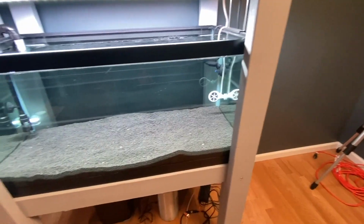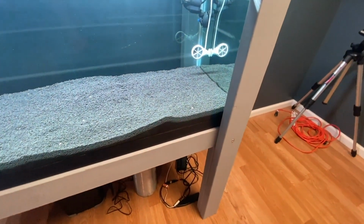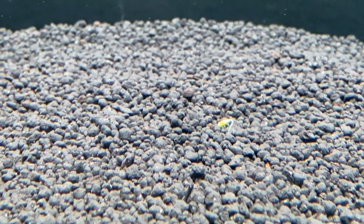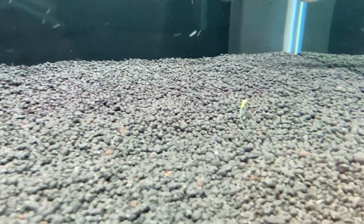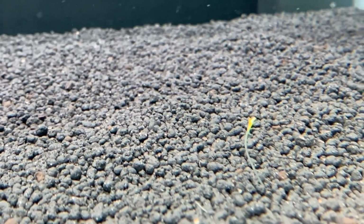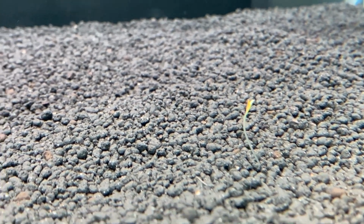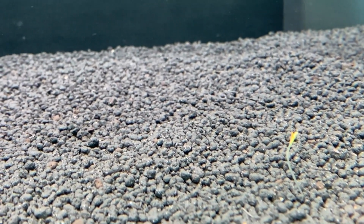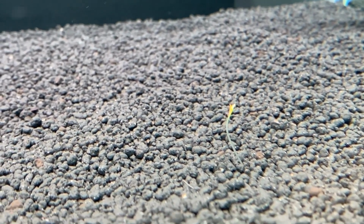So right now in this tank I have Landon aqua soil. There's a freaking plant coming up right there. What the f? I don't even have light going on this tank. I don't know how. There must be seeds in Landon aqua soil. Like, I have no idea where these would come from. I haven't planted anything in here. That's weird. So I guess we'll just let those grow and see what they turn into. That is crazy. Let me know if you guys have ever seen plants come up in your aqua soil.